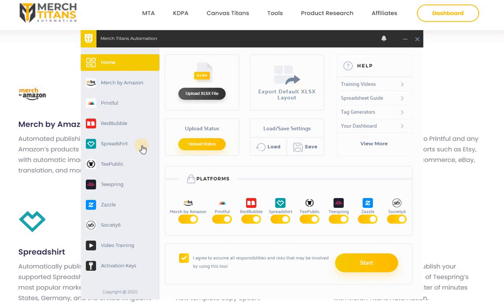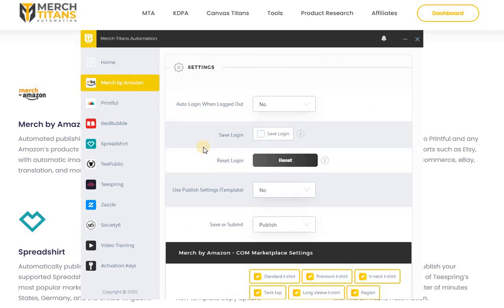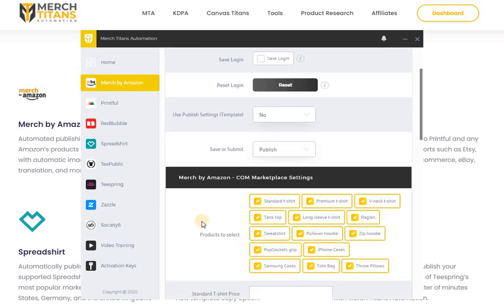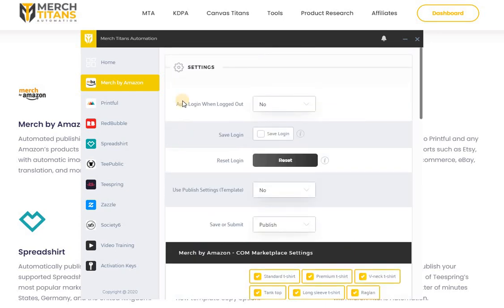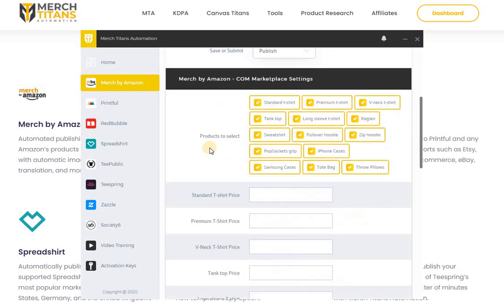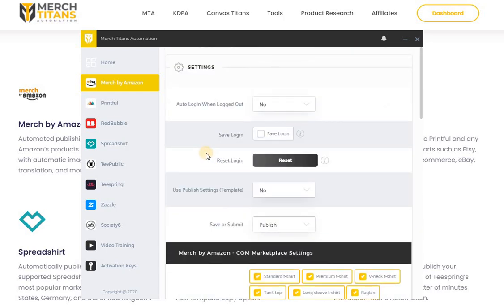So this is the home page, as you can see here, home tab. These are all the different platforms that you can upload to. So we're going to turn all of them off because this would only go into effect when we actually want to upload designs. But before you actually go through that process and you're setting, for example, prices and your choices of products, this is the page that we're going to be looking at. So that's where we're going to start. And I'll go through it slowly, and then I'll show you guys exactly what you would need to do to actually upload large numbers of products through this tool.